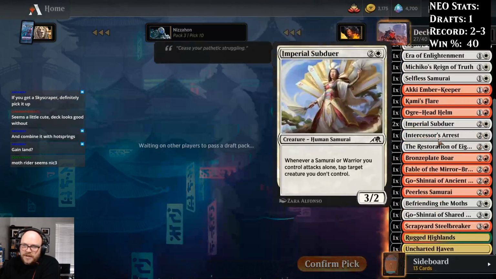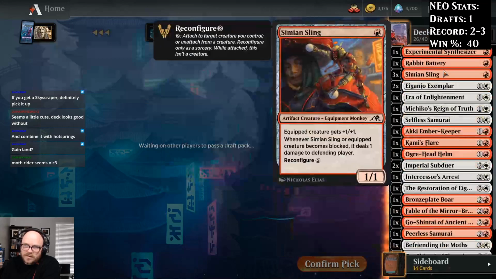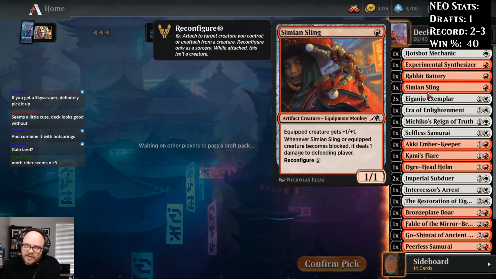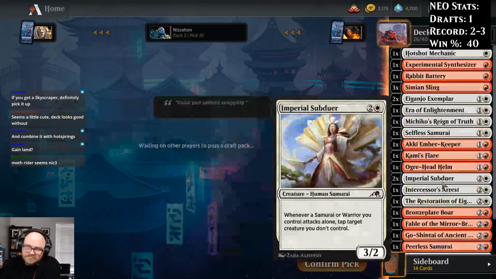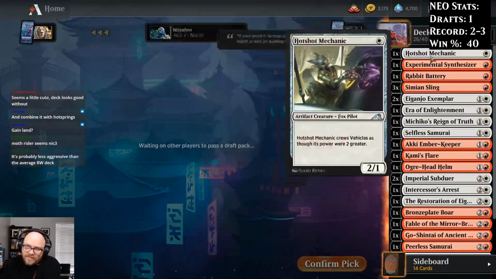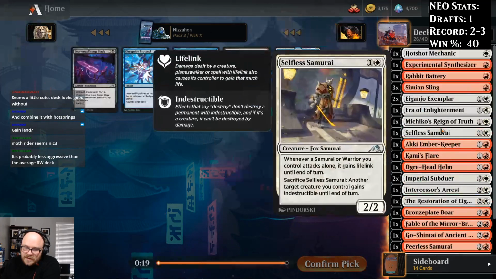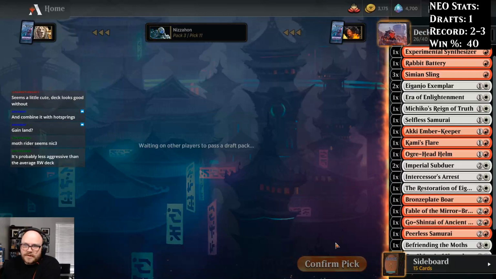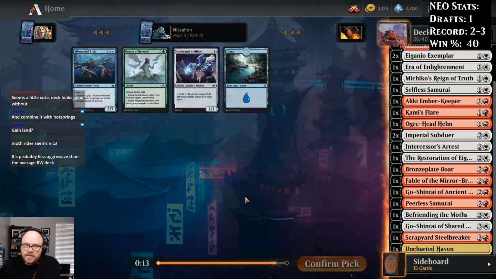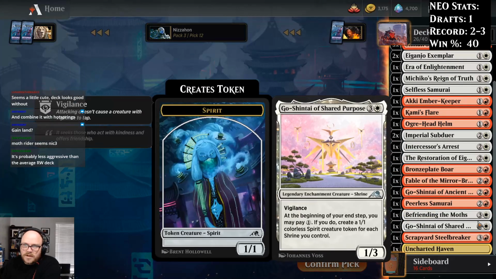Yeah, I don't think we end up splashing. I do think we run Uncharted Haven, although in a world with as many 1-drops as we have, maybe we're less interested. And a tap land. Yeah, I mean, we do have 3, 4, 5... This isn't really a 1-drop, but... All right, Brute Suit. Well, I think we're done picking up real cards.